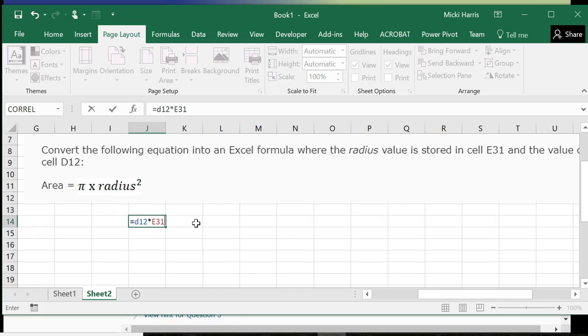What some of you did was E31 times E31. That is correct, but you could actually use the exponent and say to the power of 2. So this is really what I was looking for: D12 times E31 to the exponent of 2.